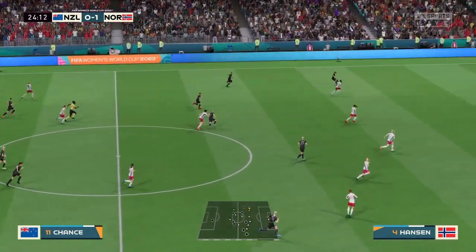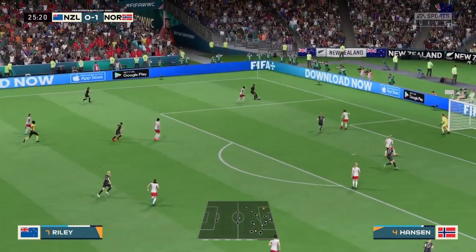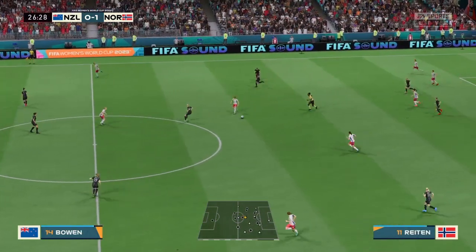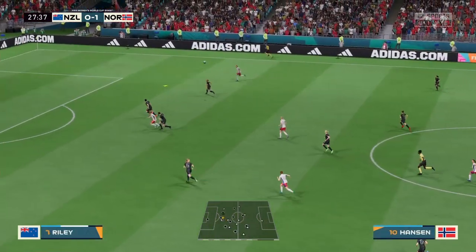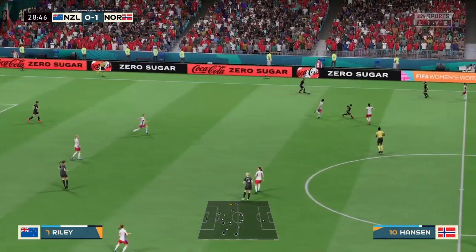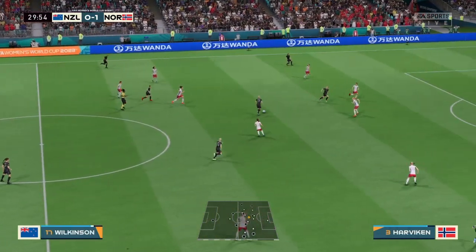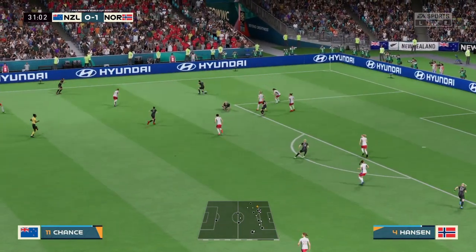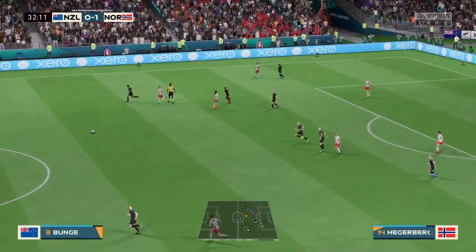Percival. Well, possibilities inside the box. Superbly read and executed. Hegerberg. Percival. Hannah Wilkinson. Chance to cross. Defensive resilience to shut them down.